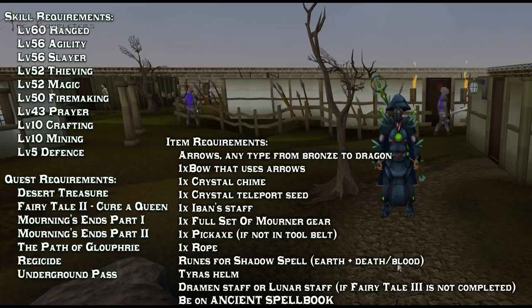Item-wise, you need arrows, any type from bronze to dragon, a bow that can use said arrows, a crystal chime, a crystal teleport seed, hopefully with teleports, one Ivandis staff, one full set of mourner's gear, a pickaxe, it does work if it's in your tool belt, one rope, runes for a shadow spell of any kind, so earth and deaths or earth and bloods, a Tirannwn helm, although that can be obtained during this little task, a Dramen staff or Lunar staff if you haven't completed Fairy Tale Part 3, and you must be on the ancient spellbook.